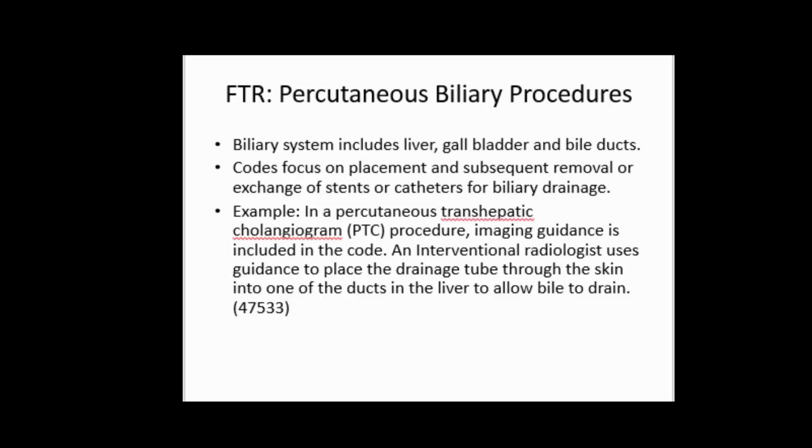Percutaneous biliary procedures involve the liver, the gallbladder, and the bile ducts, and we did see some diagrams in part 1, so hopefully that is familiar to you now. And these codes are going to focus on the placement and the subsequent removal or the exchange of those stents or the catheters for biliary drainage. An example that's given is a transhepatic cholangiogram that is performed percutaneously. And in this procedure, imaging guidance is included in the code.